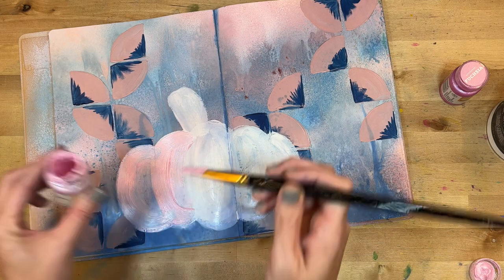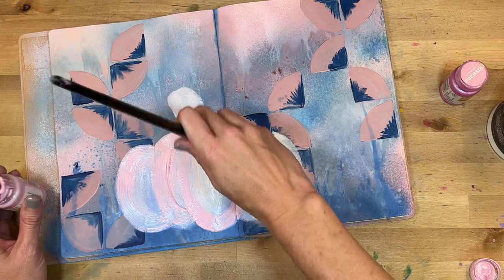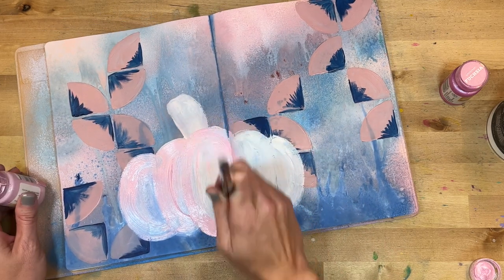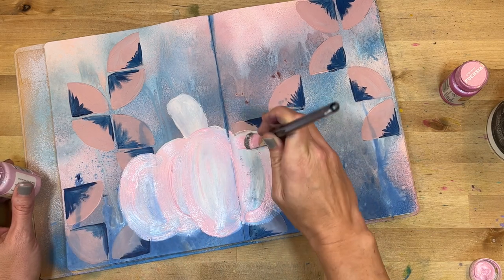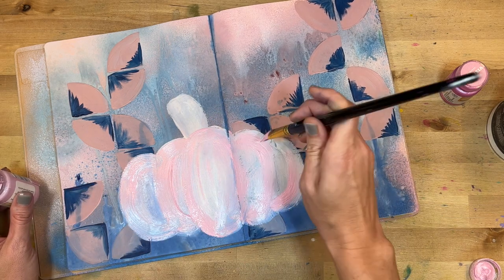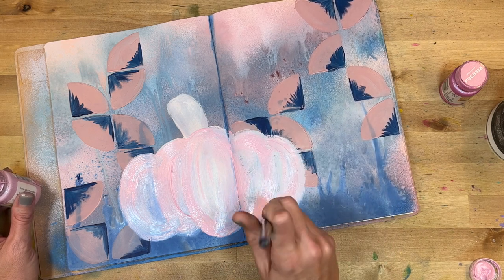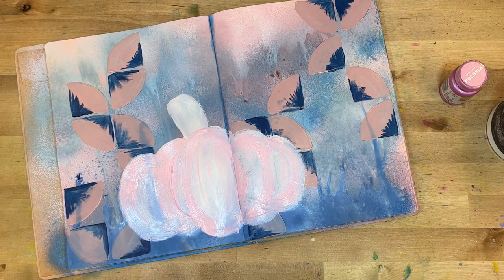So I'm adding some pink into the pumpkin. It's not solid. I'm just adding some brush strokes that are emphasizing again the shape of the pumpkin. I'm going to add this pink and then one that is slightly darker, this fuchsia, to bring in some magical elements, just some interest to the pumpkin as I'm emphasizing it and having it jump out from the background that it's on.